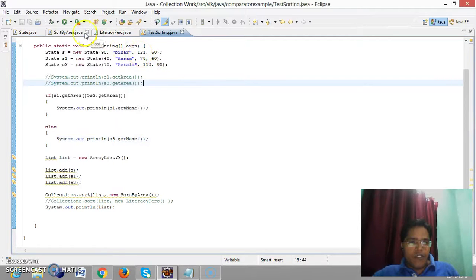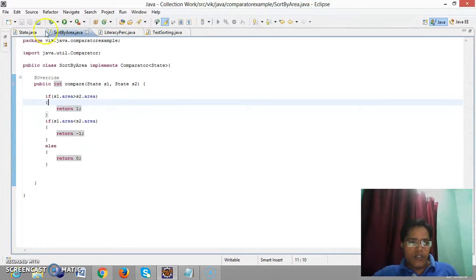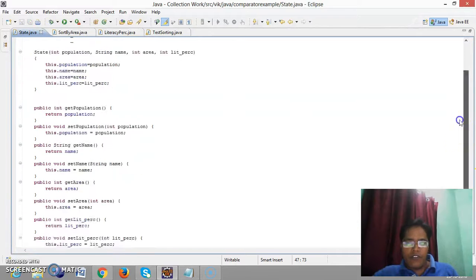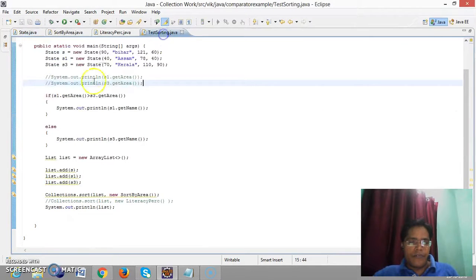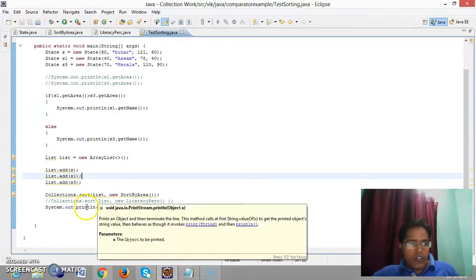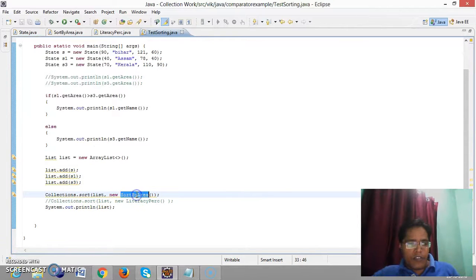I can see the code again. It's population, then name, then area, then literacy percent. So Collections.sort with the list on the basis of area, and then I get this answer.